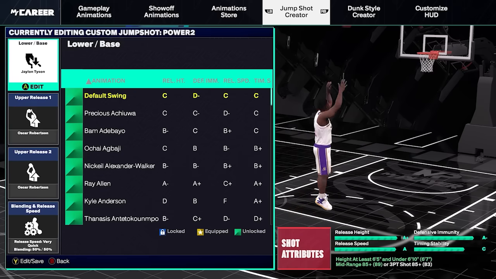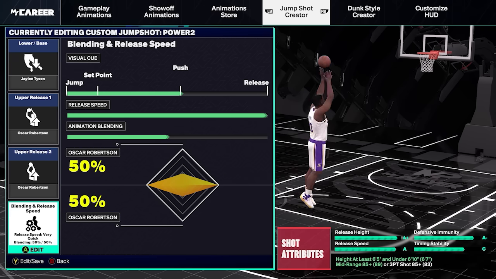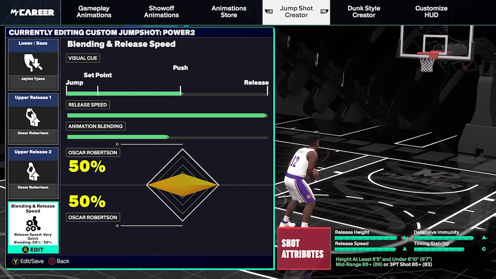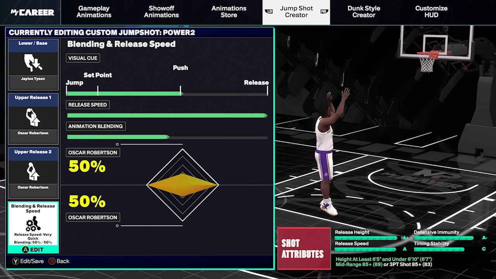Okay, so let's go to the Power 2 right quick. Just going to go through right here. Jalen Tyson, Oscar. What I recommend, guys, for the releases. These are my releases. I like Oscar Robertson. It's very clear. If you need it at a lower 3-point rating, so this is 85, you can change one of these to like Sadiq Bey if you wanted at 83 3-point rating, for example. And then I put it the push, Oscar, highest release speed. This is very, very good.